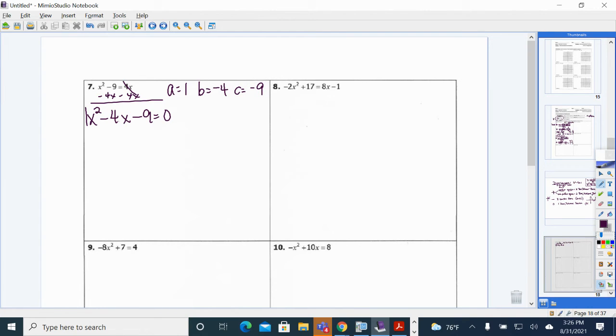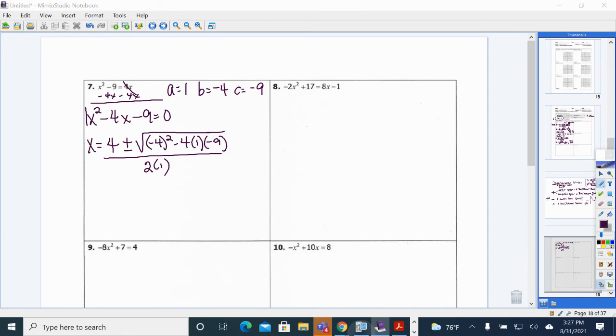So again, we're going to take the A, the B, and the C. We're going to plug it into the quadratic formula. The quadratic formula says X equals opposite B. Now, B is a -4 here, so the opposite of that is a +4 plus or minus the square root of B squared minus 4 times A times C, all divided by 2 times A. And that's what that looks like. And a minute ago, I said parentheses are your friends here, and I'm serious. I put that -4 in parentheses for a reason, so that we can make sure we get the correct answer here.